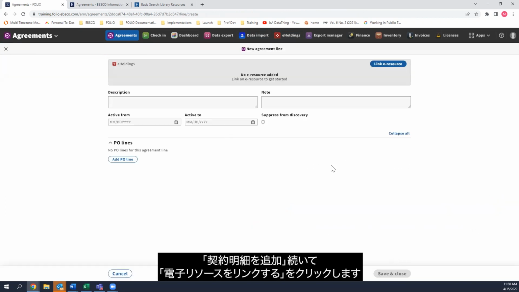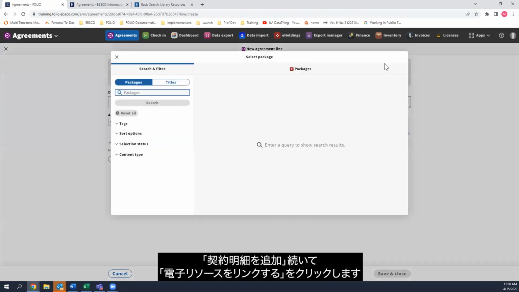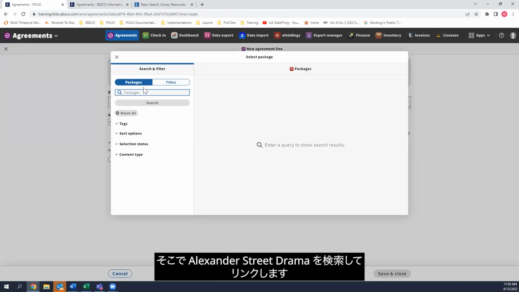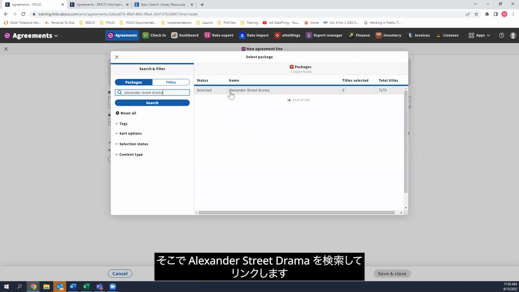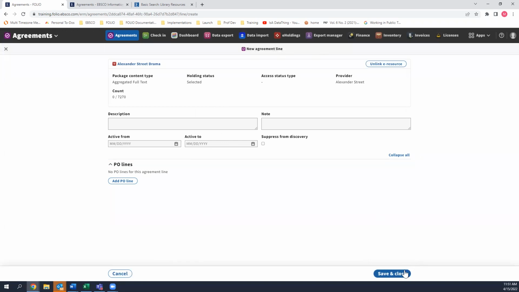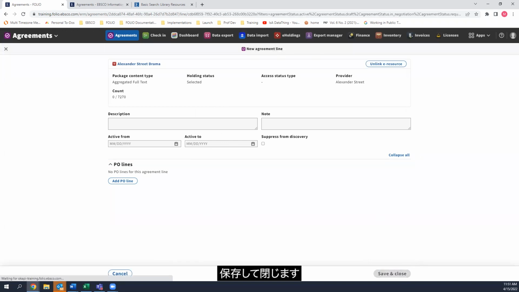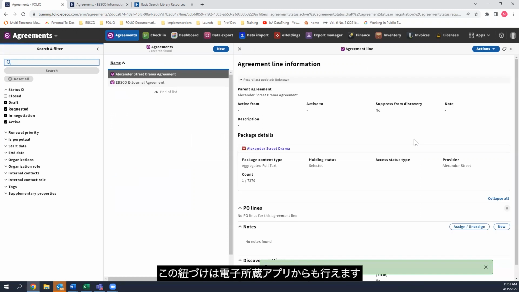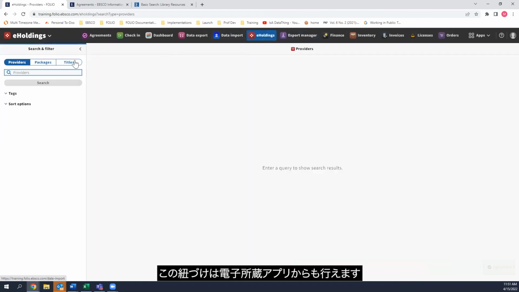So I can add in a resource from the agreement itself. I can add an agreement line and then link to an e-resource. And so I can search for Alexander Street drama. And I can link from here. I can save and close. I can also initiate that link from the eHoldings app itself.